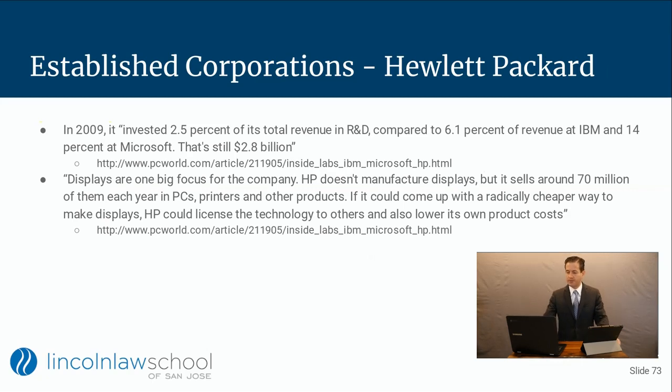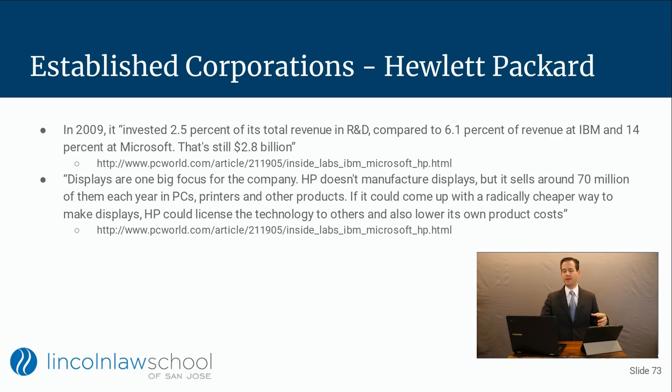So let's look at a few examples. First is Hewlett-Packard. In 2009, it invested 2.5% of its total revenue in R&D. You may say, well, 2.5% is not necessarily that much. Nonetheless, that was almost $3 billion that they went ahead and invested. Now you compare that to, for example, IBM that invested 6.1%, or Microsoft that invested 14%. And you can definitely say that HP was not necessarily at the same investment levels as Microsoft or IBM, but nonetheless, it was significant when you look at the amount of money that was being spent.